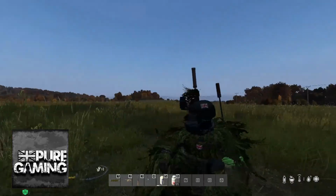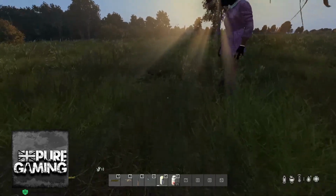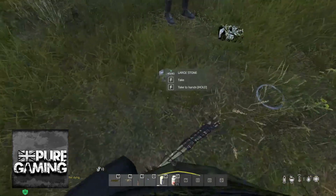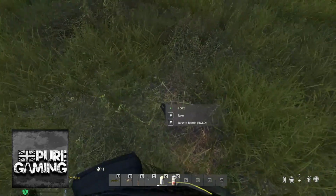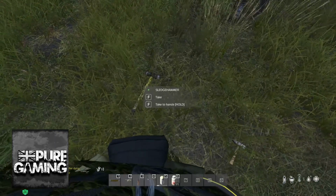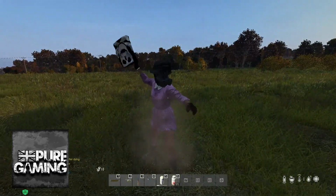Oh yeah. Anyway, so first off, guys, if my assistant could show us around, we are going to have a look around at the stuff that we need. As you can see, we have a flagpole kit, we have stones, we have metal wire, we have rope, we have wood, we have a pickaxe here, we have a hammer, we have a sledgehammer. We have a flag that my lovely assistant had. There it is. Thank you. Don't you look great?